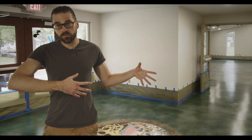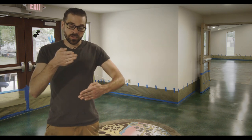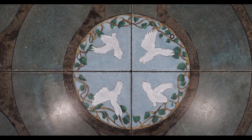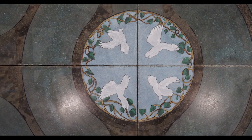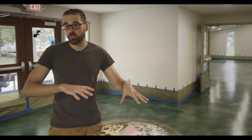And because of the dialogue from the beginning, they were able to do the pour so that the expansion joints accommodated the design of the labyrinth. You can see that the lines fit precisely within the composition of the center and the labyrinth as a whole, so we were able to make that a part of the design rather than something to work around.